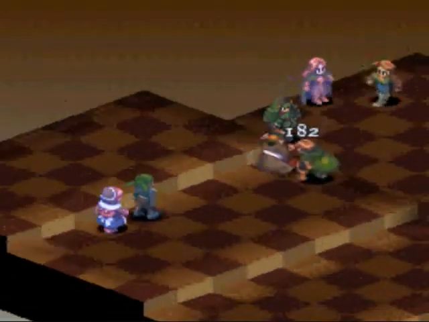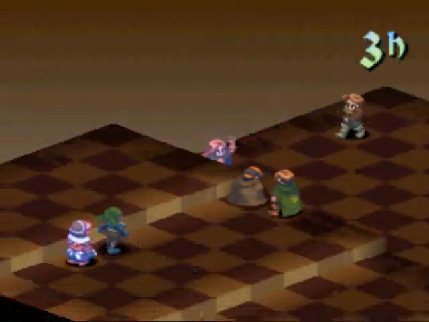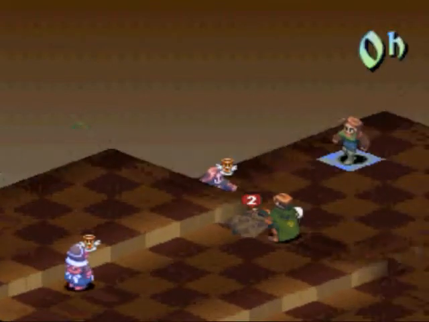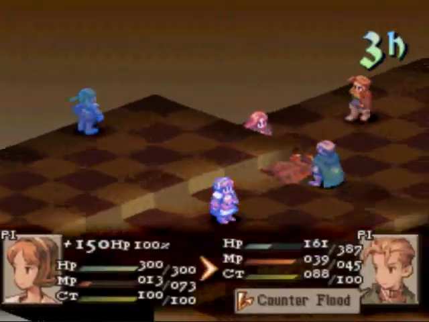Yeah, that summoner's now dead. Only to come back up. So... And only to go back down. So it's 3-on-3 and neither side has a clear advantage here.